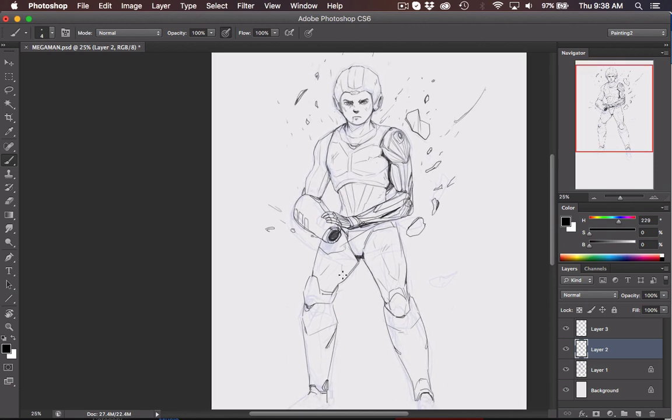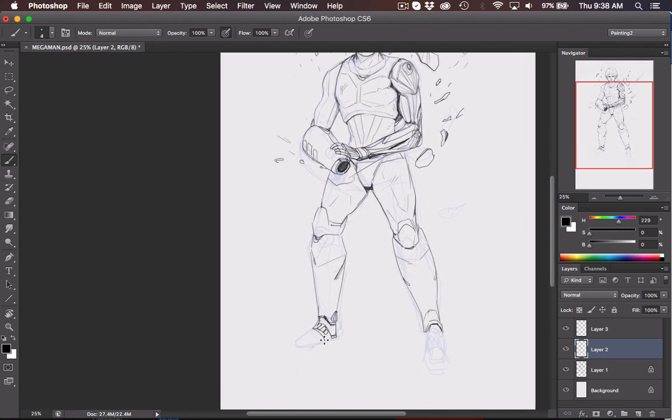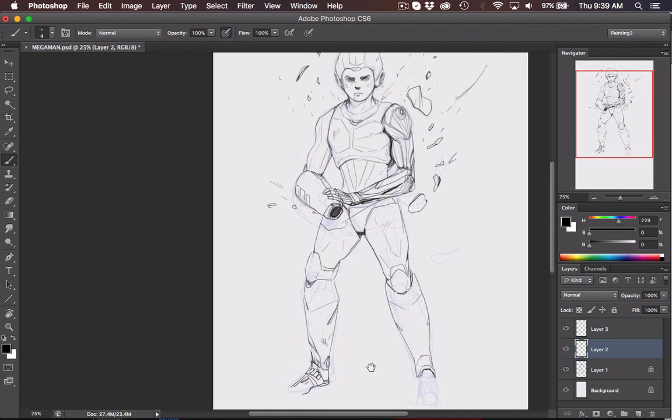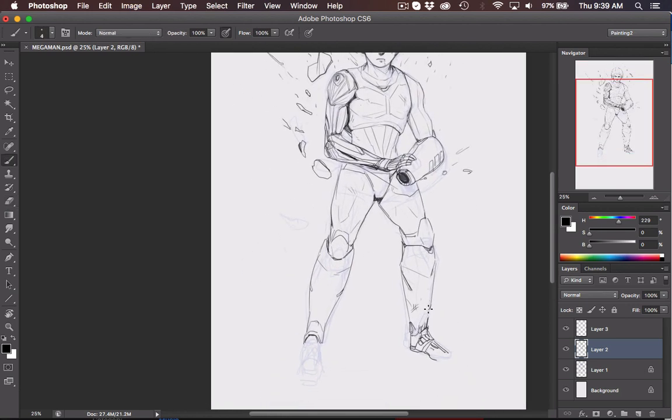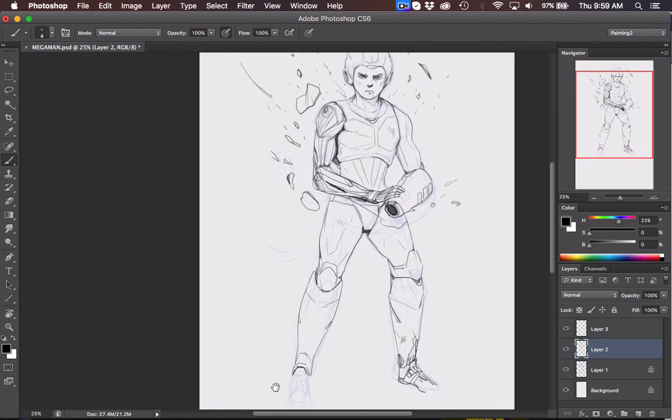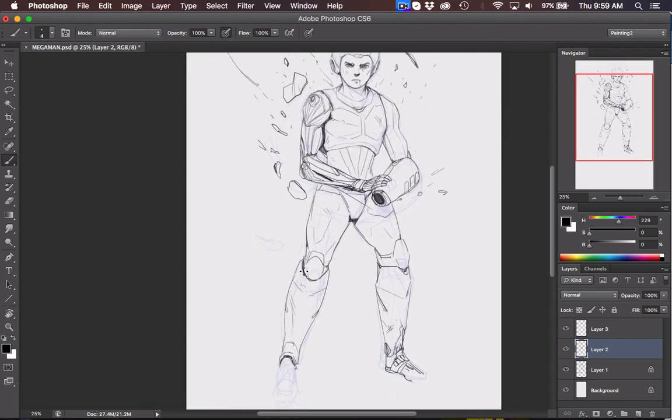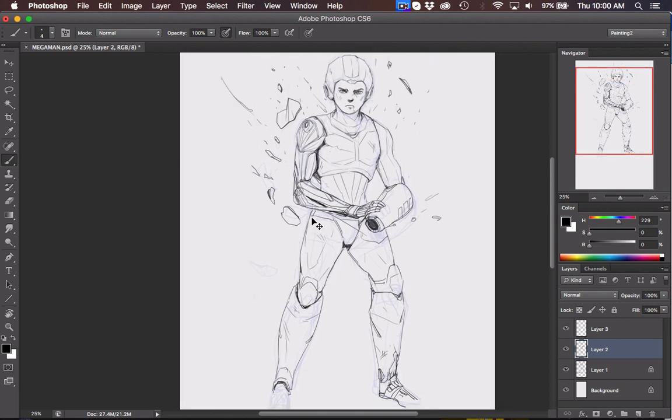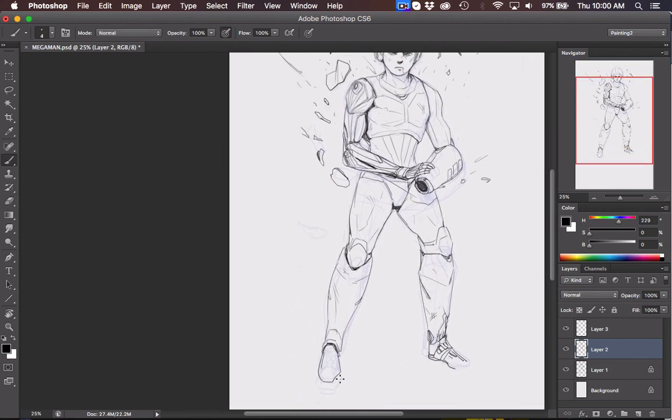One way to do that is just running over the line several times and thickening it to put a shadow underneath it. I'll often draw in the shape of the shadow before I shade it in, just because that's what I've learned from the Bar drawing course, as well as seeing a lot of other intermediate to advanced artists use that technique. So lastly, I'm making some marks or some dents and cuts and broken pieces on the actual pieces of armor themselves, in addition to using some of those small occlusions where I'm just creating really small triangles or really small quadrilaterals, little shapes basically, to again help things pop in front or fall behind other things.